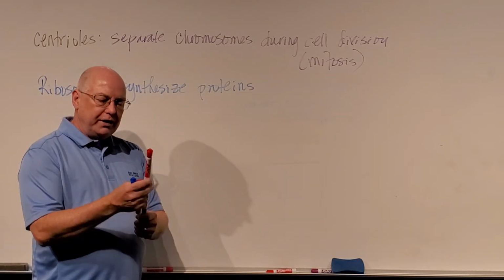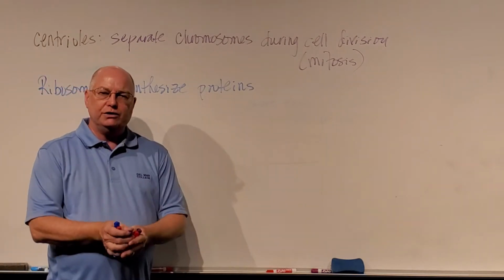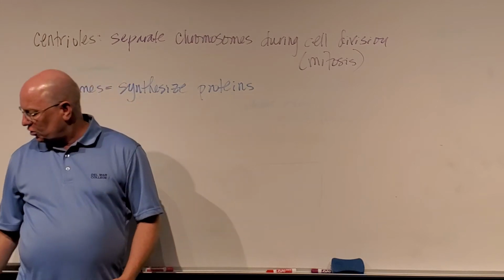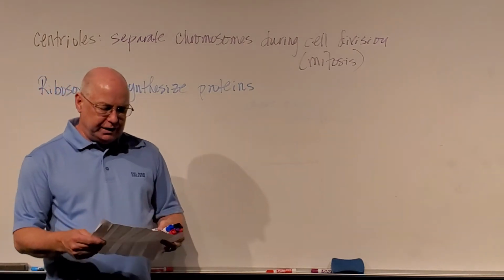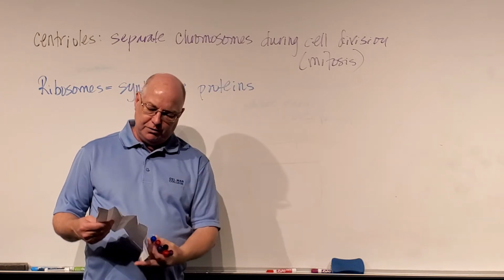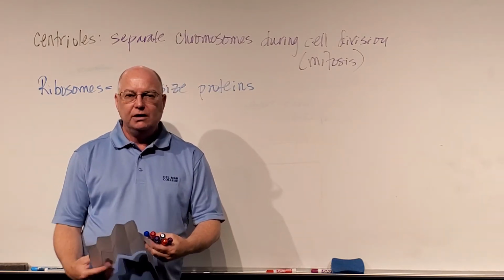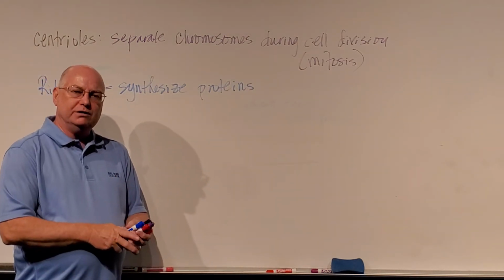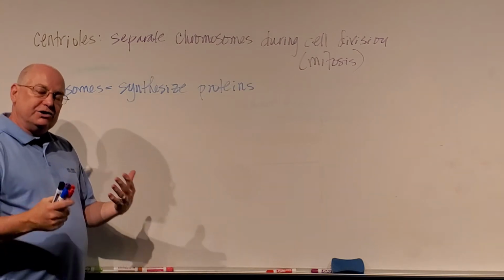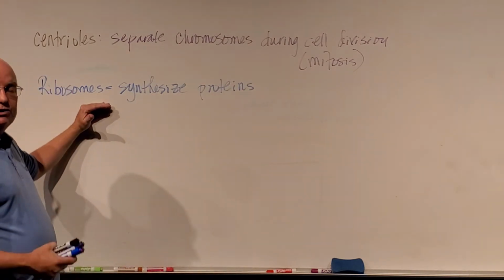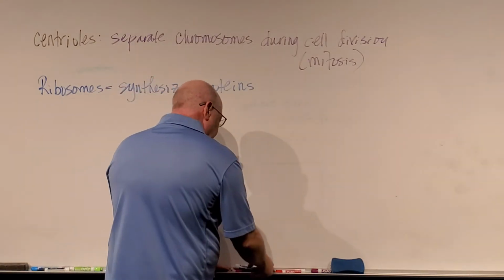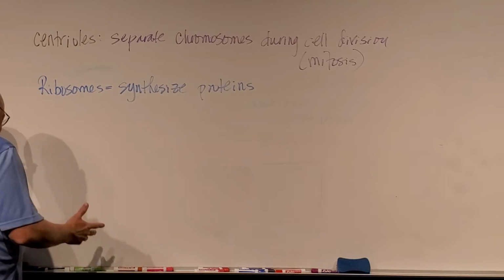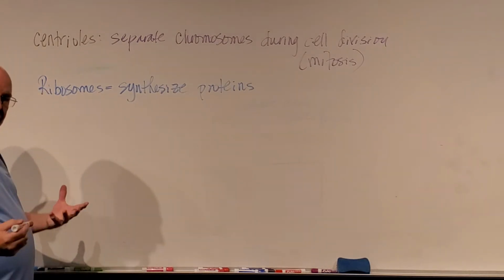Now, the way they know which amino acids to put in what order is they get some instructions from the nucleus called messenger RNA. And the messenger RNA is literally like me getting a message and reading it that says, please put this amino acid first, this amino acid goes second, this amino acid goes third. So the messenger RNA is literally the assembly instructions on how to put a protein together. The organelle that assembles the protein or synthesizes it is a ribosome. Now, there are two different categories of ribosomes. So, what I want to do is distinguish between them for you so that you understand the difference between them.